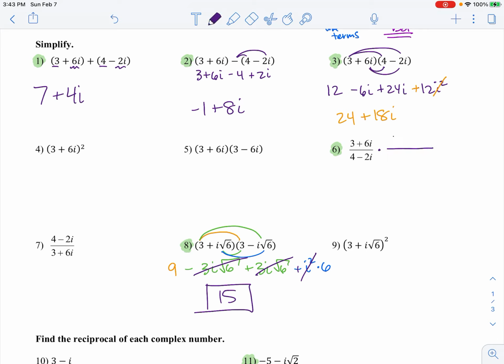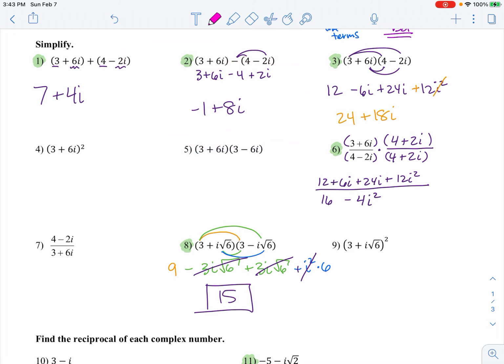All right, so I'm going to multiply by the conjugate of the denominator. So I have 4 plus 2i. Up on the top, I'm going to have to go ahead and multiply that all out. And then on the bottom, I do have to multiply out, except I know some of what's going to happen. Let's see on top. I get 12 plus 6i plus 24i plus 12i squared. On the bottom, I have 16. Well, I'm not even going to write down my plus 8i and my minus 8i because those are going to cancel, and I'm left with minus 4i squared.